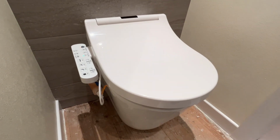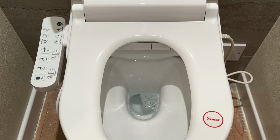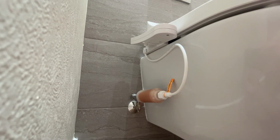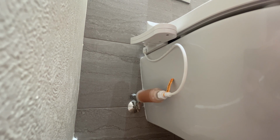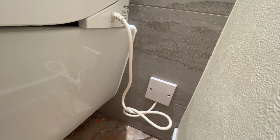This Smart Bidet Toilet Seat, with a wide range of bottom-friendly features, and which can be easily fitted to most standard toilets, might just be the answer. I covered how to install this seat in detail in a previous video, but in summary, you're going to need a water supply for that all-important cleaning action and a mains electrical supply fed from a fuse spur unit.